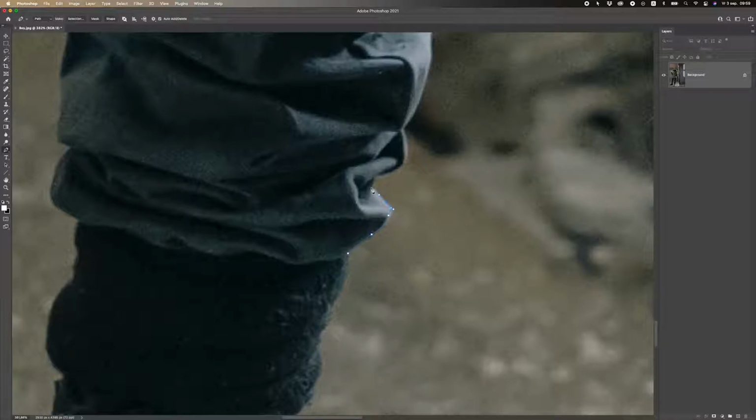Now, if we get to a point where you have to go the other way, so we're going down here, if you see closely, and it goes the other way, then we have to click here, hold down the mouse, and I'm still holding the mouse. I'm gonna hold down the Alt key on my keyboard, and you can see here, we can move this anchor point around. So I'm holding down the mouse and Alt, and I'm gonna bring this to the center. That way we can start from the beginning. So we can make a really hard corner here because we want to make a hard corner. And let's move out there. Without the Alt, I'm gonna click again, there and there.